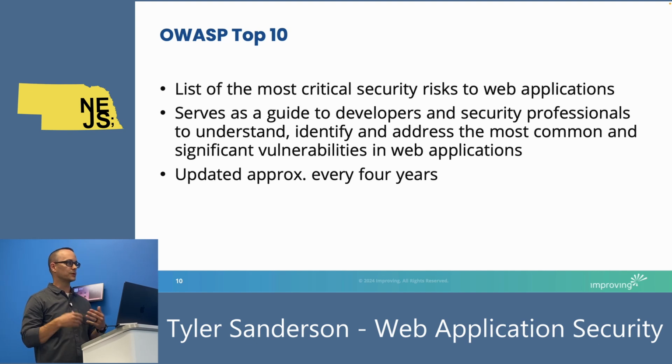A lot of research and data crunching goes into it, and they come out with a list of the top 10 web vulnerabilities we need to be watching out for. So if you're looking for the biggest things you need to secure your web applications against, this is a good first start because there are a lot of surveys with security professionals and things like that. So they publish this every 4 years.